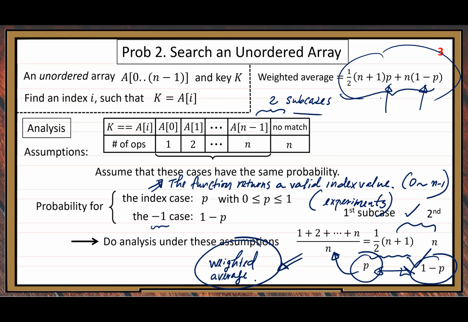In this question, you can see I spent a lot of time trying to let you understand how to find average case efficiency. What is the correct way to find it? You need to do a lot of work, not like best case efficiency and worst case efficiency, which are usually easy to find. But to find average case efficiency, you need to do a lot of work in the right way, because later you will have many chances to calculate a weighted average for the average case efficiency. That's non-trivial.